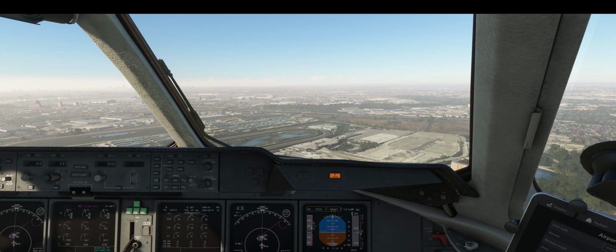40 feet, start bringing the power back with your right hand. Your left hand's going to start coming back, and your right hand's going to start coming back with the yoke as well. You're going to be idle by 10.